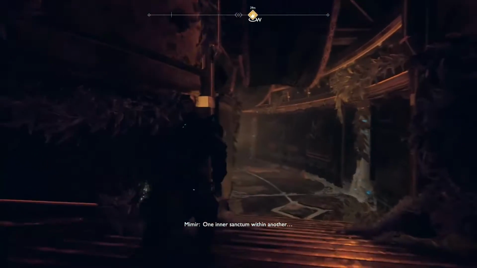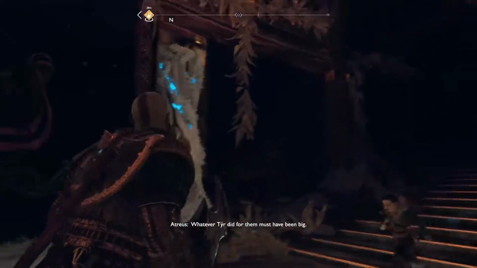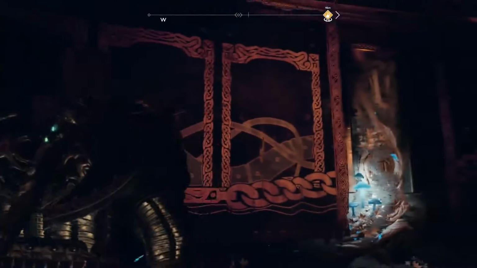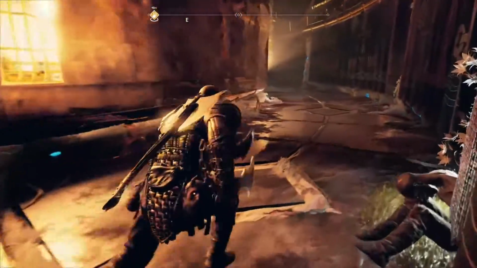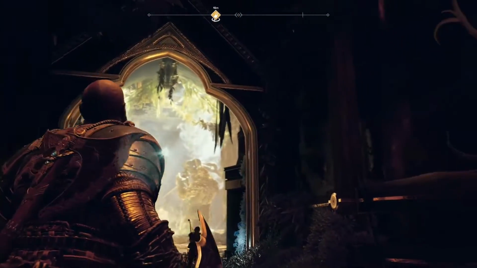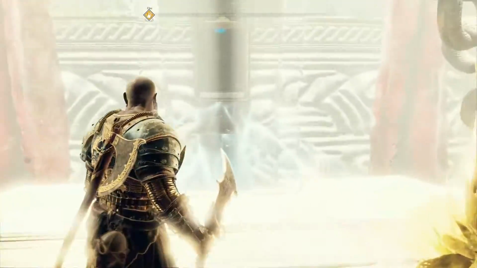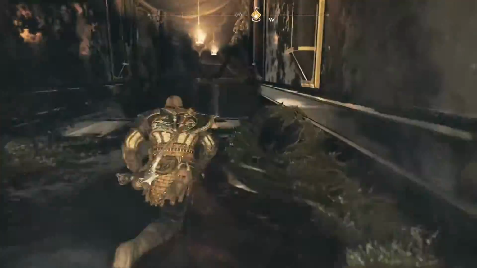Well, one inner sanctum within another. Those tapestries. Looks like more giants. Whatever Tyr did for them must have been big. I think that's where we need to go. Right? Not quite yet. Let's see where these stairs go. Does it take us back to the travel room or somewhere else? Oh, it's just another side to enter. Okay.